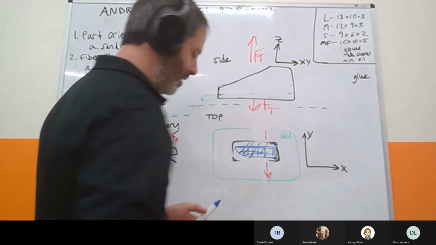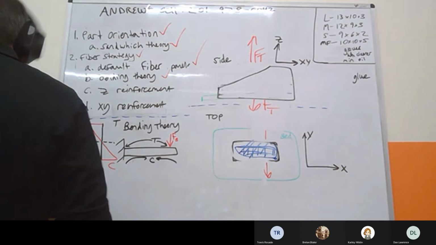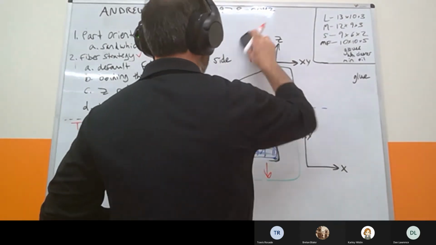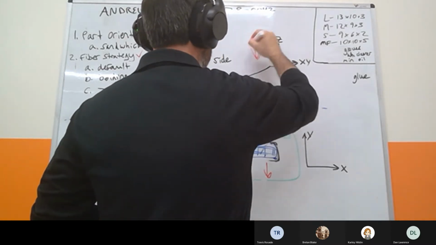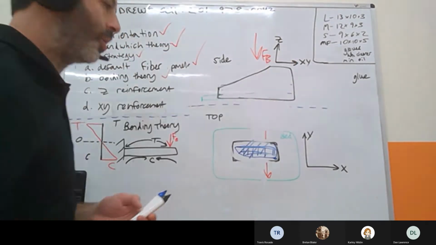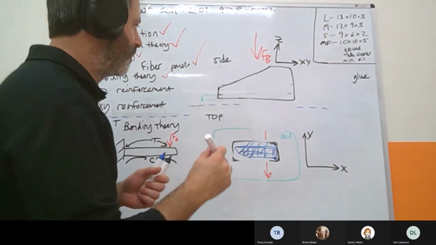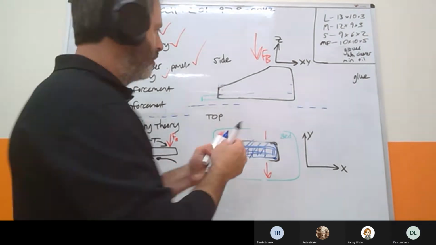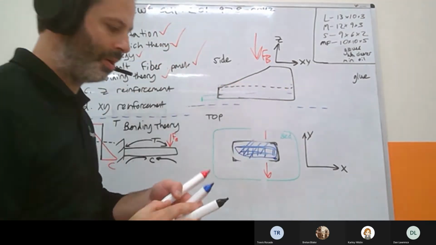So the way that I would look at a part like this is I would look at this as two different parts. Let's say there's a bending force. So we're looking at Z reinforcement, like we were talking about at first. The first thing I do, and mentally, I break this up into two parts. There's a bottom of the part, and then there's a top of the part.